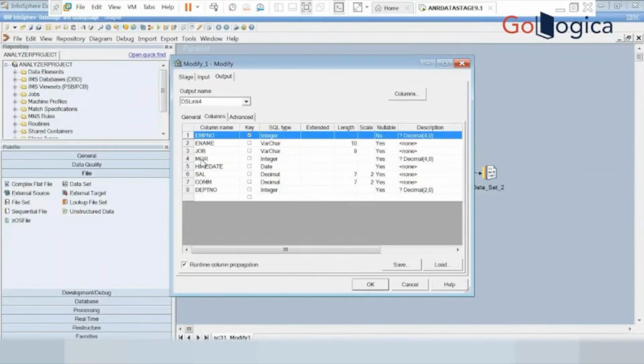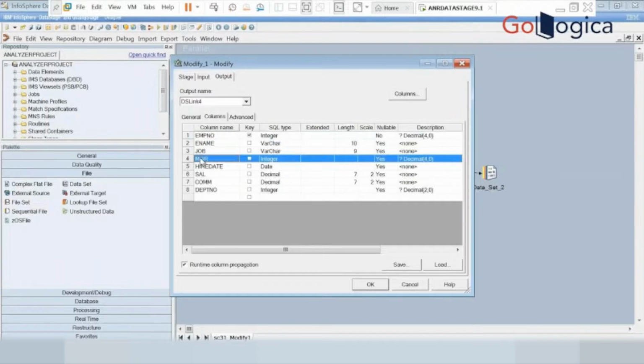But in the source we have it; in the target level I don't want it. So if it's in the source I want the MGR column, but in the target level I want to drop it. According to that, you change your column headers. So the MGR column you need to remove.